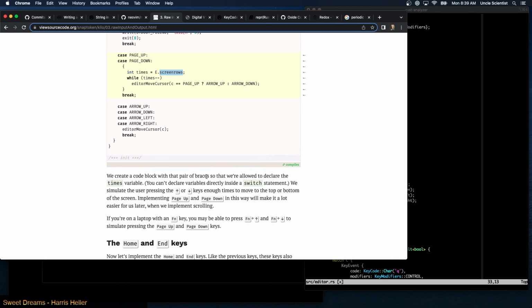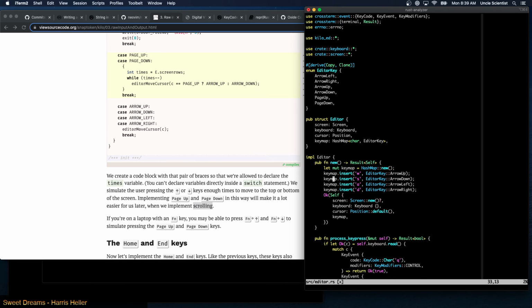We create a code block with that pair of braces so we're allowed to declare a times variable. We simulate the user pressing the up or down keys enough times to move to the top or bottom of the screen. Implementing page up and page down that way will make it a lot easier for us later when we implement scrolling. If you're on a laptop with a function key, you may be able to use function up and function down to simulate pressing page up and page down.